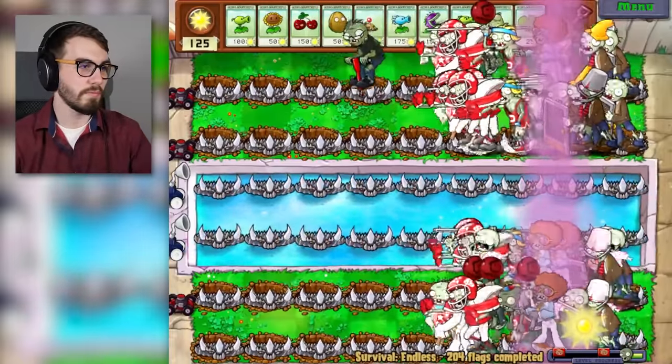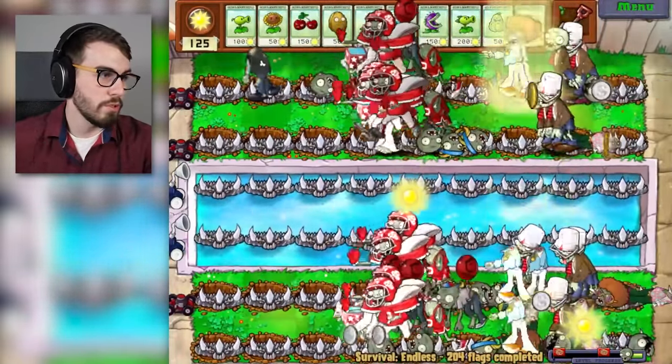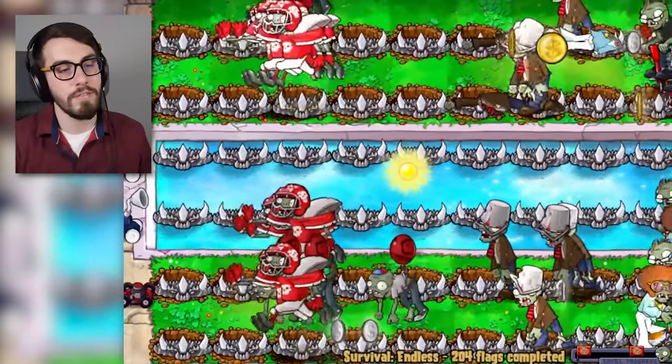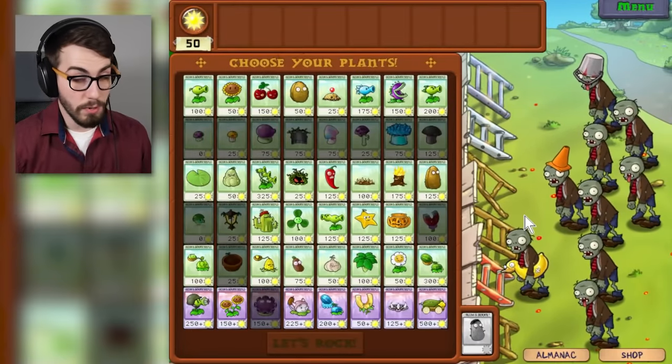Just a couple. I mean, these guys should end up dead. Pogo guy's not doing too bad, but he got a good head start. And again, the balloon guys ruin my life every time. Back to the beginning of Survival Endless or something. What else you got for me?